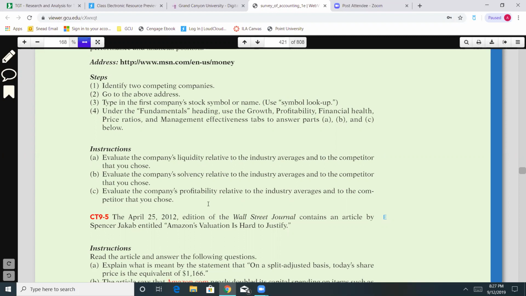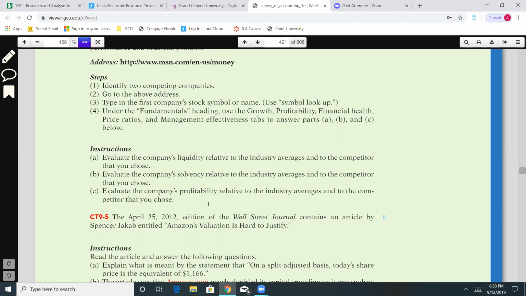When I grade, I want to know that you understand the material. I'm not much of a stickler for grammar and stuff like that. I want to know that you know that revenues minus expenses is net income. I don't really care what you call it. You might call it net profit, you might call it net income, whatever. I just want to know that you understand what's happening. I'm not worried about formatting or grammar. I'm just worried that you know where the numbers go and what they mean.